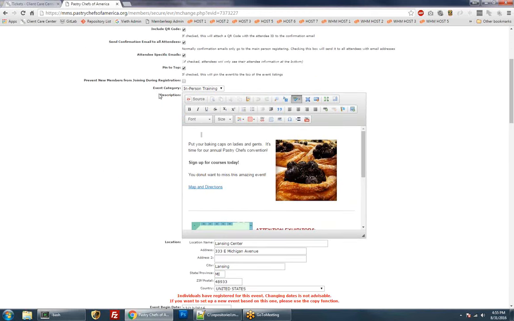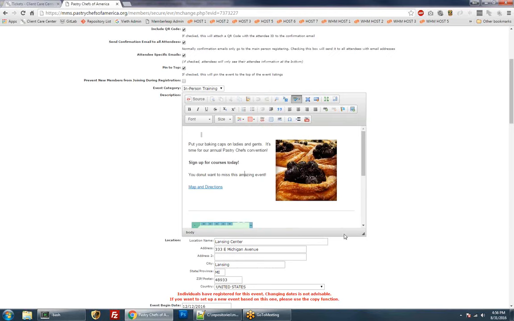The next option down here is the description. And this is going to show up anywhere that we're showing information about the event, and we're pulling in the description, whether it be in some of the emails or on the event description page or anything like that. And as you can see, this uses our normal editor that we have all over the system. We have other training videos about how exactly all these functions work. But in general, this allows you to upload images, add links, put videos, text, do all sorts of formatting. You can do lots of stuff with this, and so this is always available here. And you can always grab the edge here and make it bigger and smaller if you want more space with that.